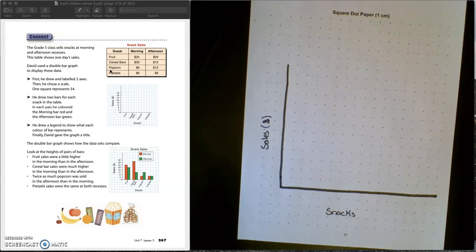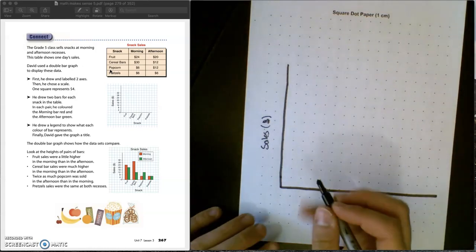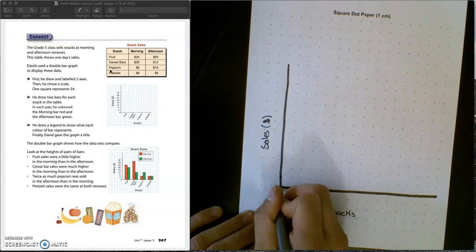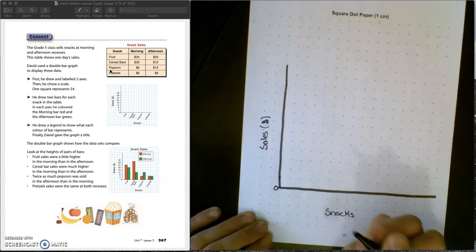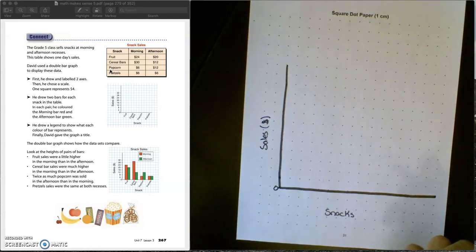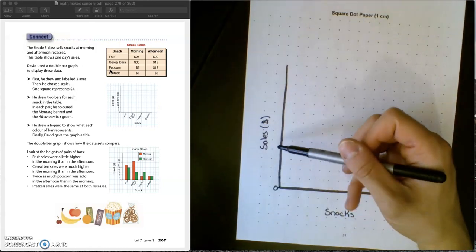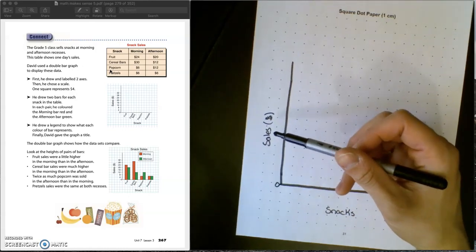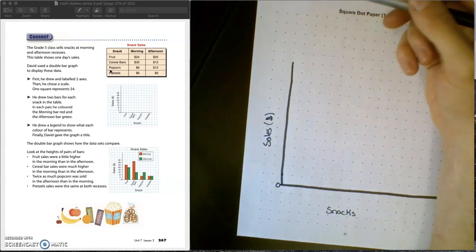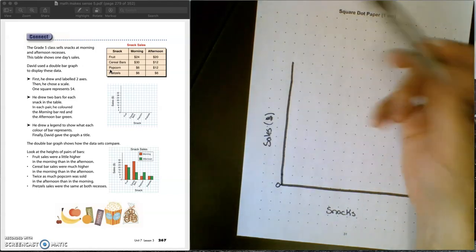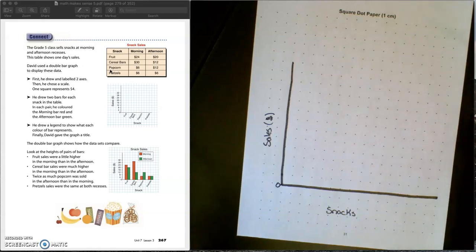Alrighty, I need to make a decision now because really I have to do my scale. So we're going to start with 0 for sure. So 0 is going to be this line. Okay, I need to get up to 30. Actually, I need to go a little bit higher than 30. I don't want each box to be representative of $1 though, because then my graph is going to be, well, literally off the charts. I don't have 30 spaces here.